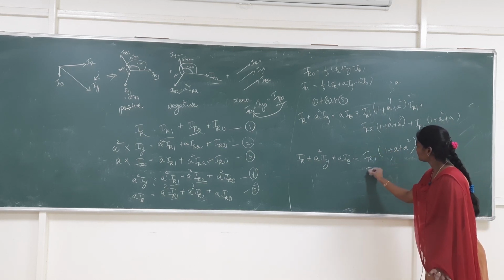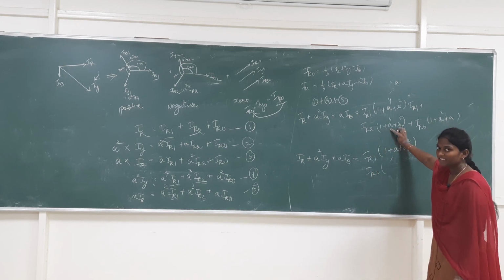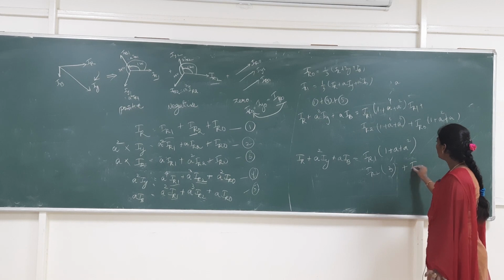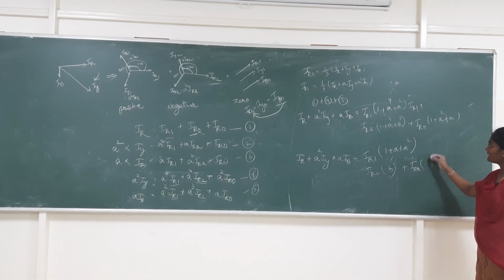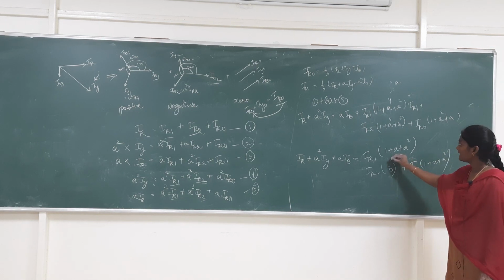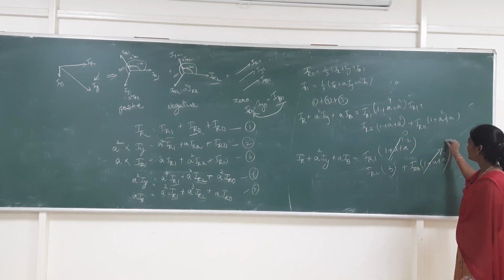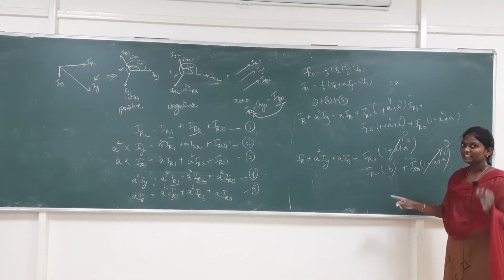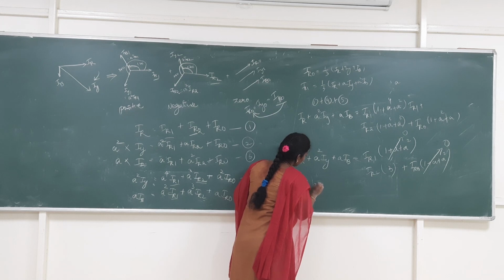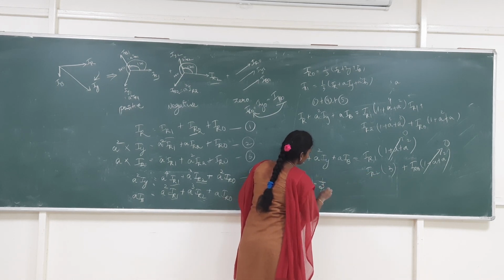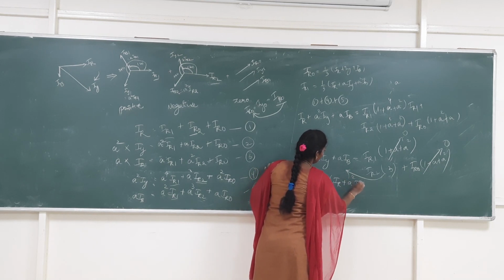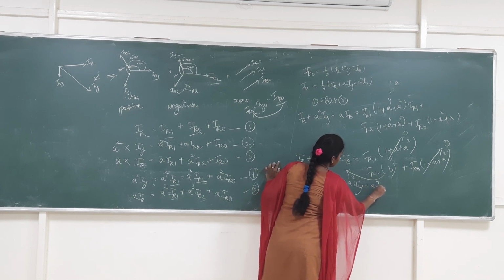IR2, A cube 1, A cube 1, plus 1 gives 3. IR naught, 1 plus A square. We know that 1 plus A square is 0. Remaining IR2, the negative sequence symmetrical current, only there. IR2 equals 1 by 3 times (IR plus A square IY plus A into IB).